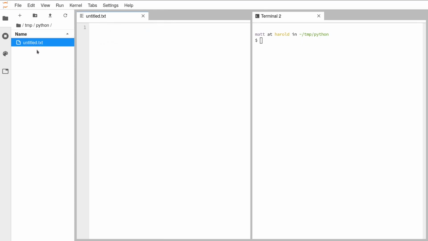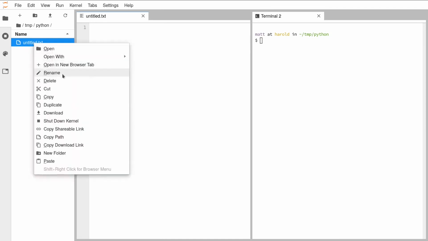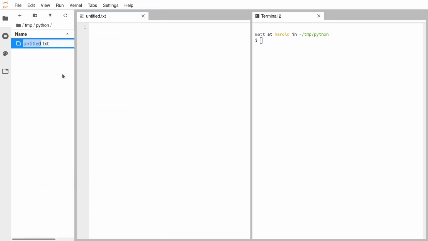So if you right-click on the file name in the file browser on the left-hand side and go down to rename, so right-click and rename, we're going to select all of that text, including the .txt, and I'm going to call it script.py. And then press enter. And you'll see it's renamed here and it's renamed up here. You should also see that the little icon next to it has now changed into the logo of the Python programming language, so we know that it's understanding that this is a Python file.